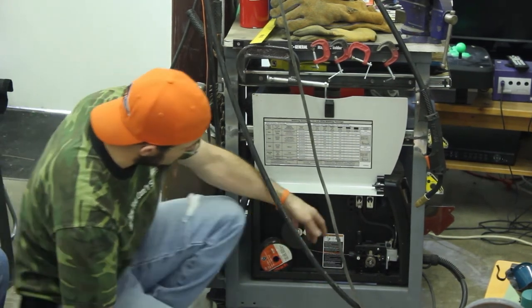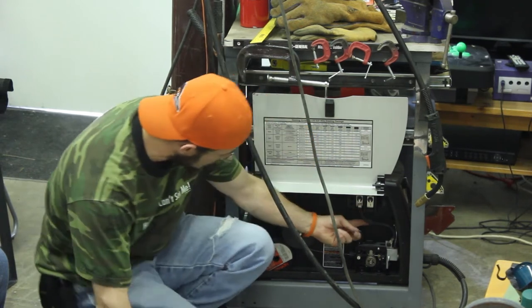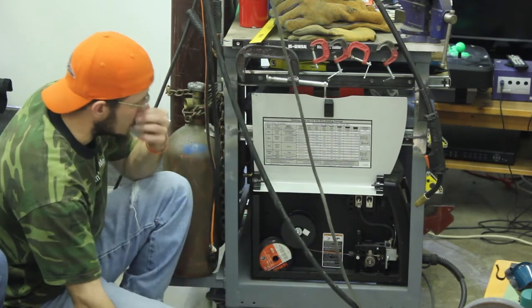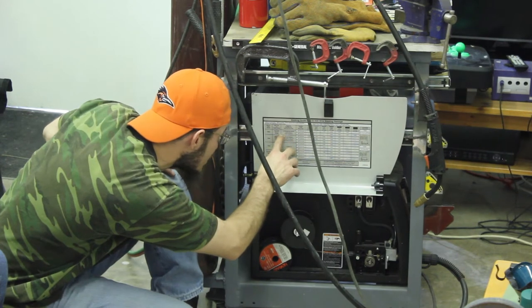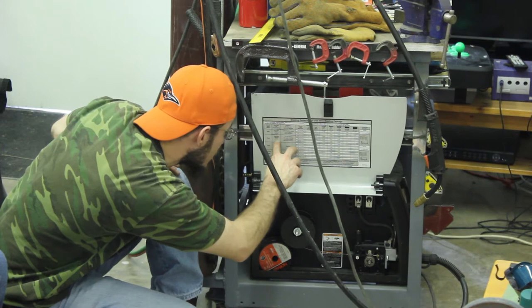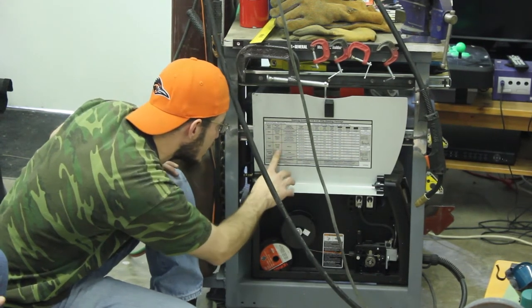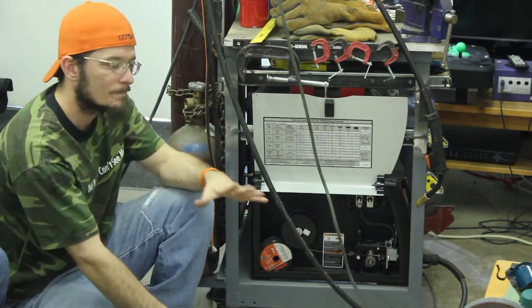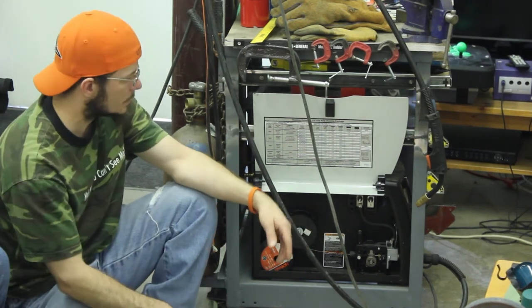And you change the polarity on this particular device, and most are just like it, by loosening a nut driver on this particular wire right here, and flip it over to the negative side or the positive side, depending on what you're welding. So what is it here? Steel, DC electronegative. So using the flux core, you want to use electronegative. Everything else uses electropositive in this particular case. I don't know a lot of the details behind it. Feel free to look it up, but it's here and it works.